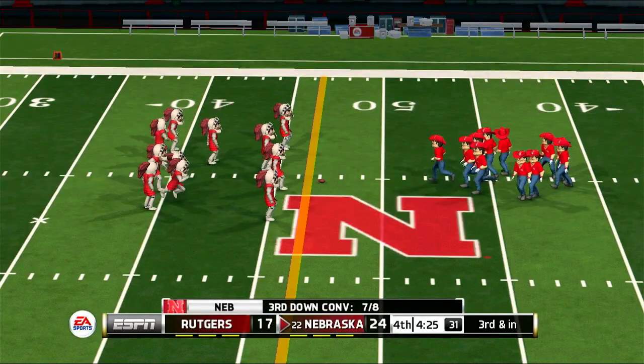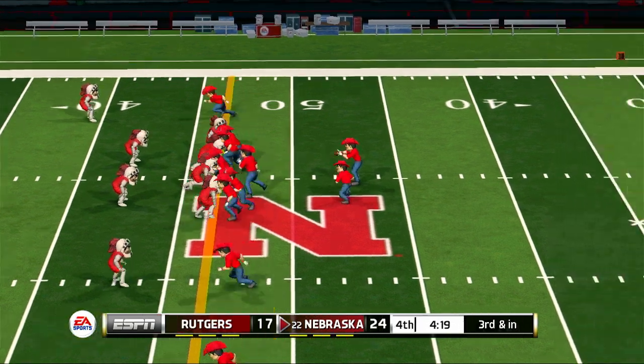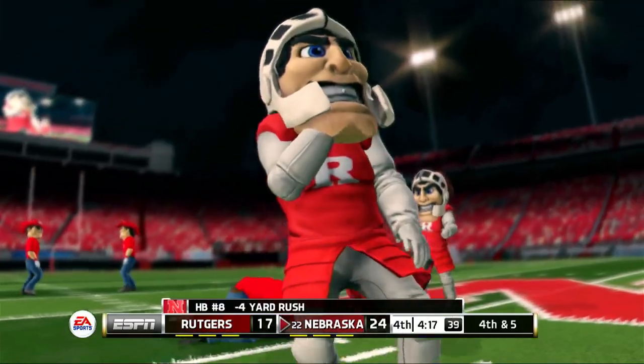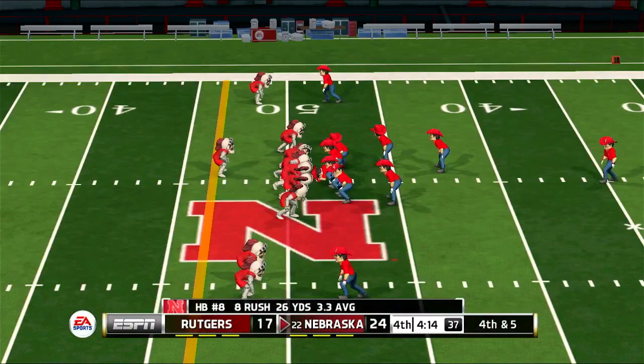Check tight right. Nebraska is up a score. Mike 22, he's coming. And they get him in the backfield for a loss. Did you see how that big defensive line got such a good push on that play? That's exactly why they were able to stop him for a loss.